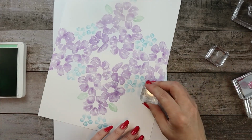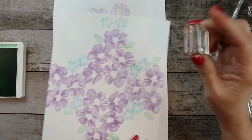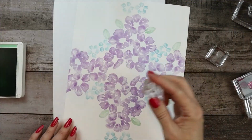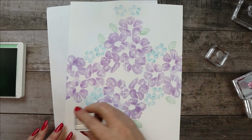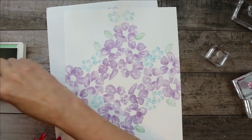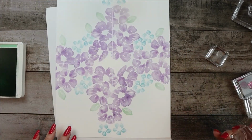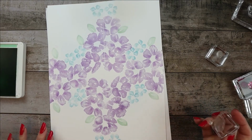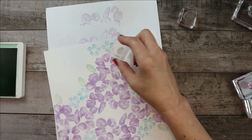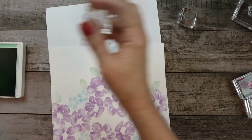Okay, and then let's see, how about there and there and again here, and how about here? Not exactly the same. Okay, pretty much checked all of our leaves. We could put in a few of the small leaves, especially for these little guys that are kind of hanging out by themselves back here.